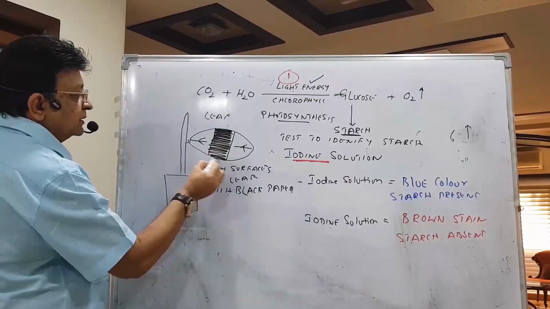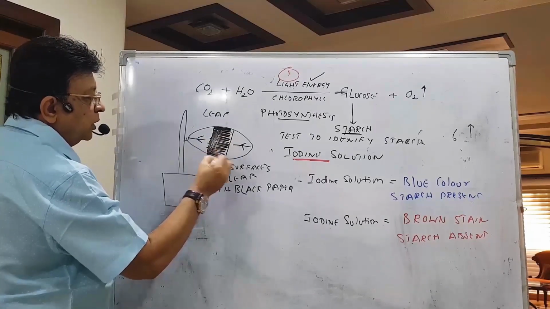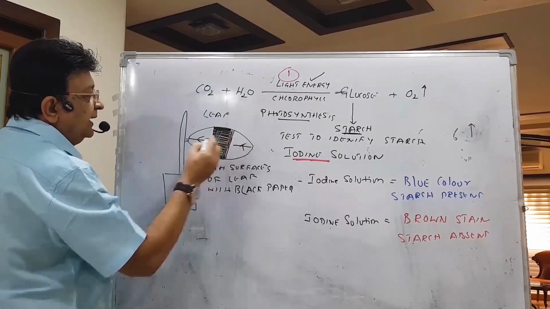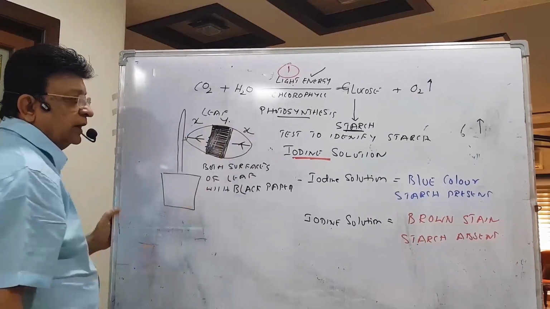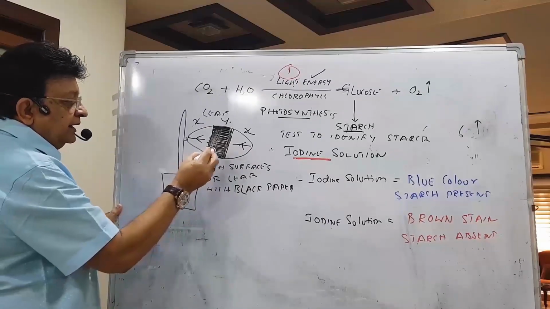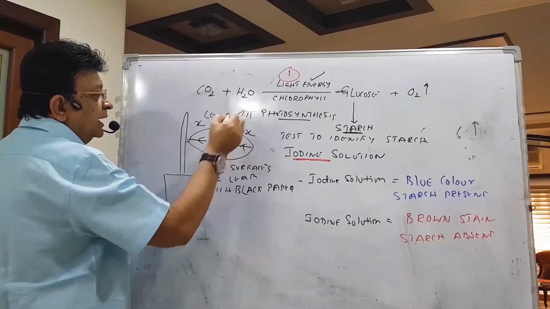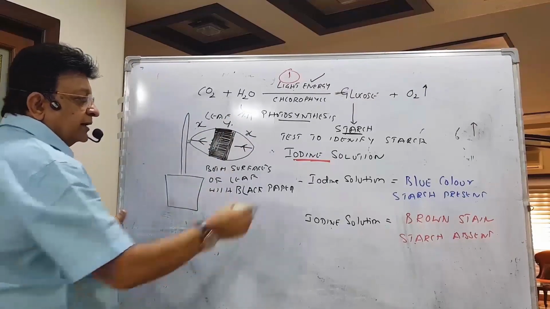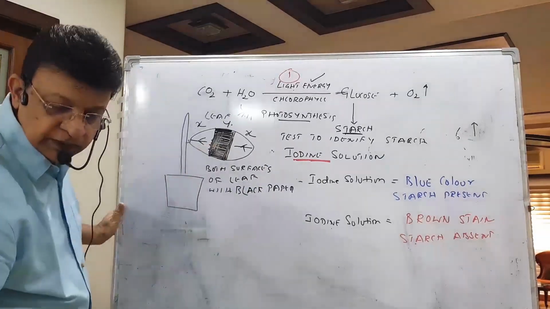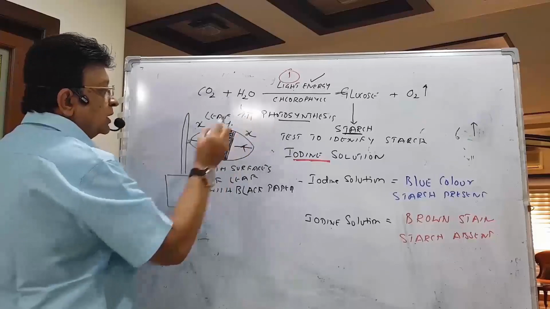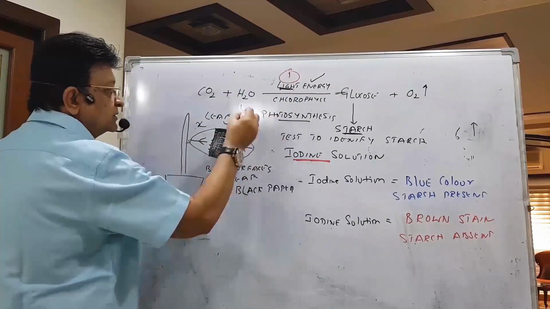So you can see one surface, the other side you cannot see. So now, why did I do this? To indicate that if I demark this as area X and this area as Y, then in the area Y, what is not being received? Light is not being received. So when I conduct the iodine test for starch, this area will turn blue. That is what I have presumed. So I am now conducting experiment 1 to demonstrate light is required for photosynthesis.